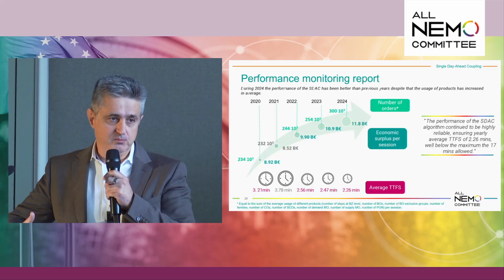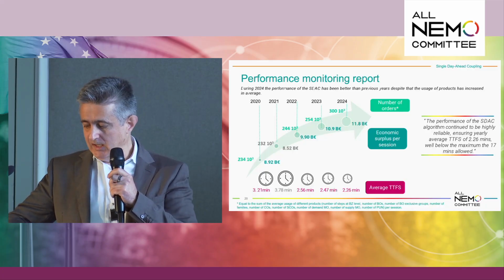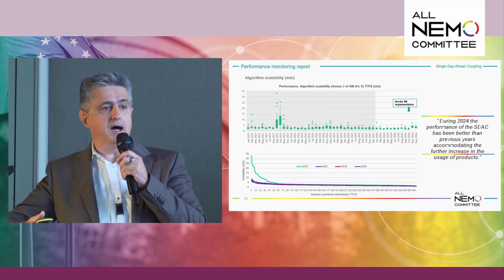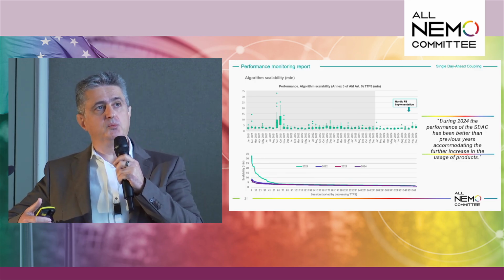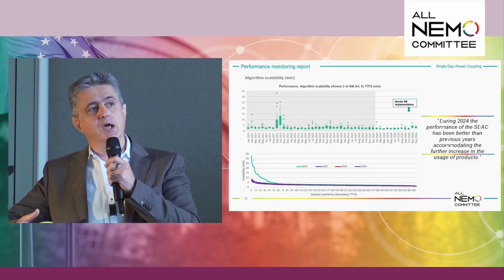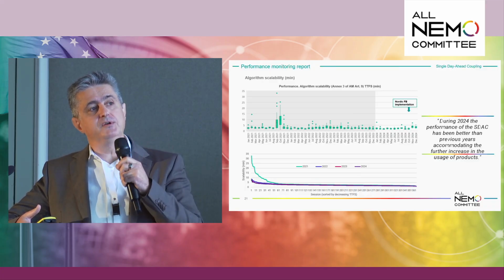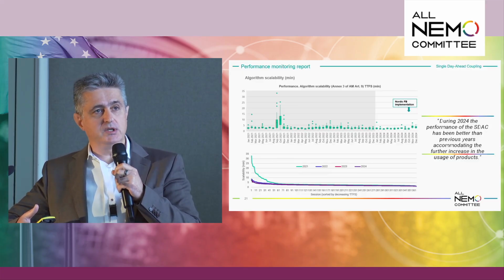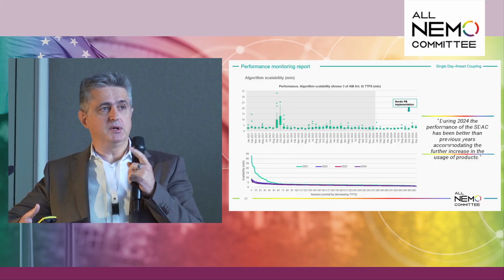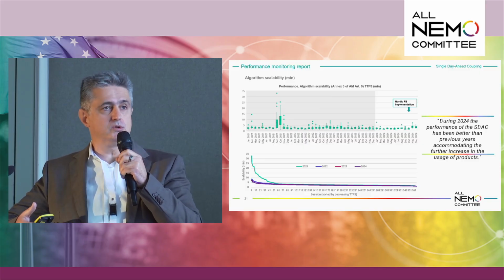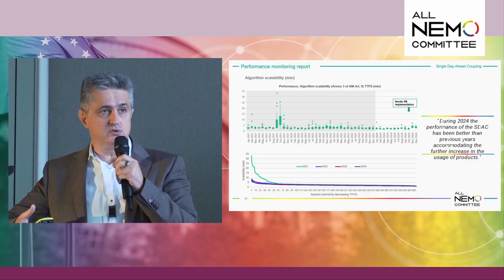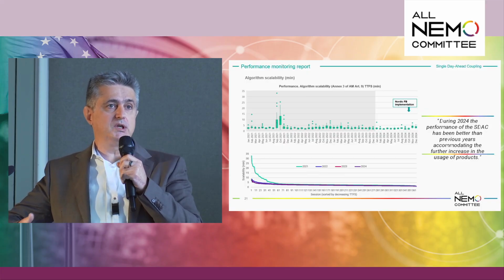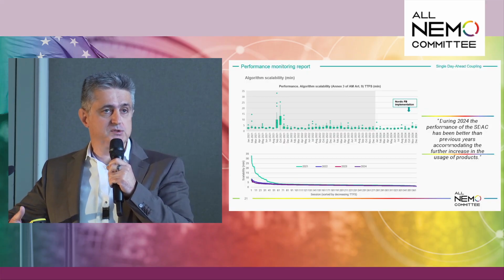The day-ahead algorithm is performing very, very well. And this can also be evident from the next slide, where we can see the two figures of the performance scalability. You can see the figure from January 2021 up to December 2024, where there are for sure some outliers, and there were also improvements introduced by the NEMOs and the TSOs in the algorithm in order to bring the algorithm back on track to the expected times.